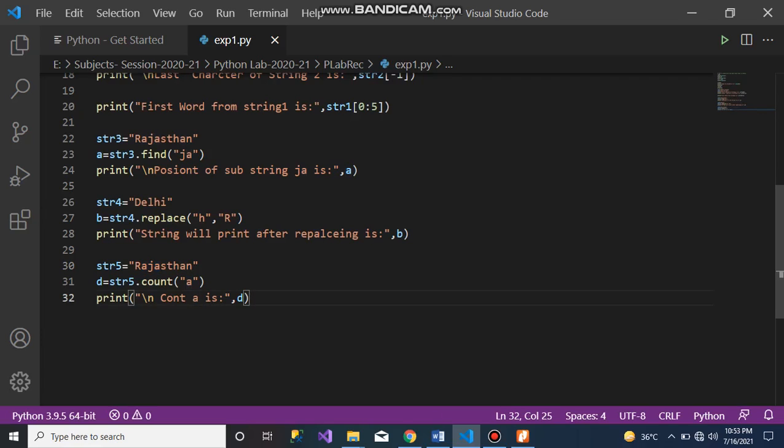Okay, now I am going to discuss another function like the upper function. Suppose I want to print this string 5 in uppercase, so we'll write print.